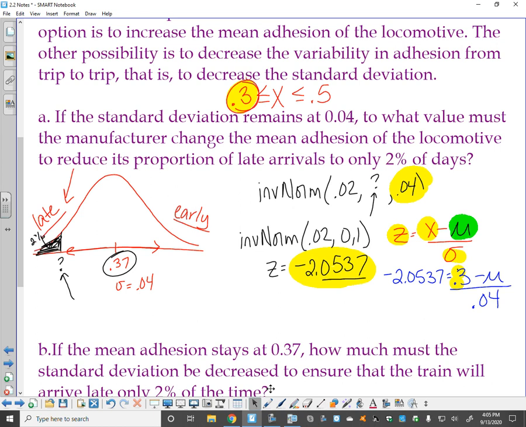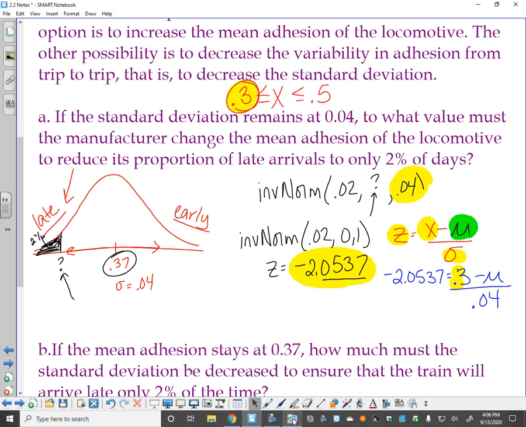So this z-score formula, remember, you can use formulas when you have some pieces and not others. I can use this formula, obviously, when I'm trying to find a z-score, but I can also use it to find a sigma or a mu when I'm given the other 3 pieces of data. So now I'm going to solve this. What I have found in years past is that students really struggle with solving this equation that I've written in blue. Your first step is going to be to multiply both sides by 0.04, then subtract the 0.3, and then divide by -1. Okay?